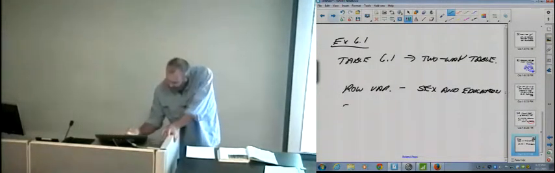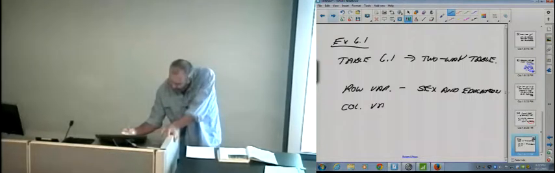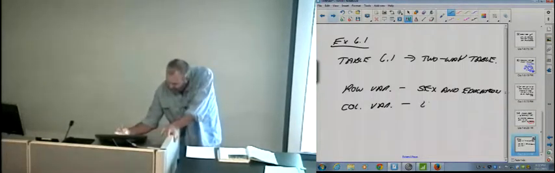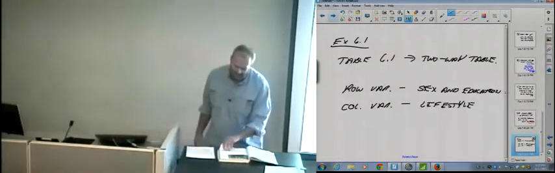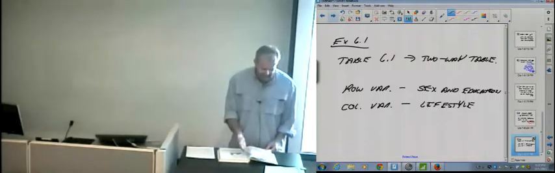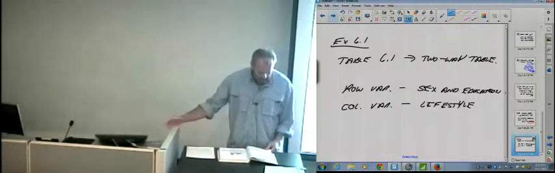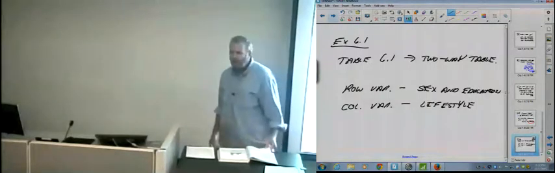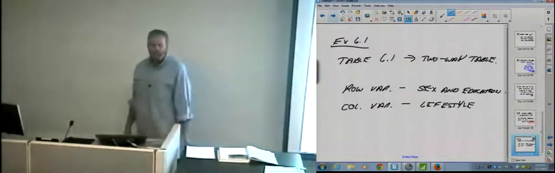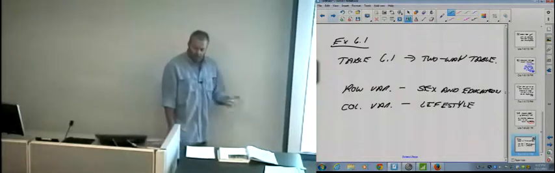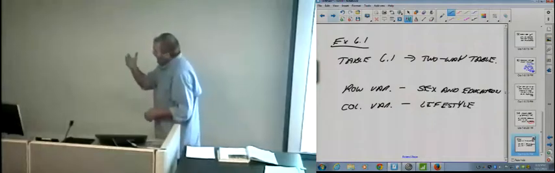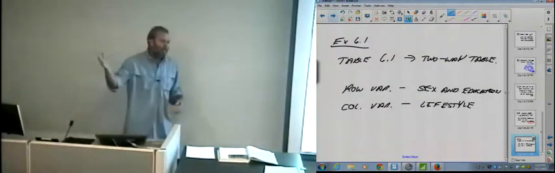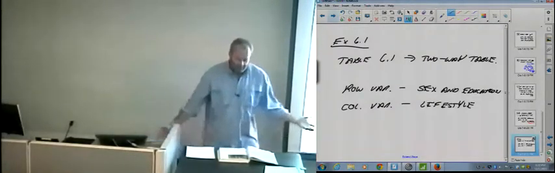And the column variable, how are the columns broken up? I'm just going to say lifestyle. A job outside, or a job in, what does it say? The job outside the home, stay home and take care of the house and family. And then the last one was no preference, right? You didn't pick either one of those. Those are both categorical variables. The row variable, how's the rows chopped up? By sex and education. The column variable, how's it broken up? By their lifestyle. What would be their preferred lifestyle?